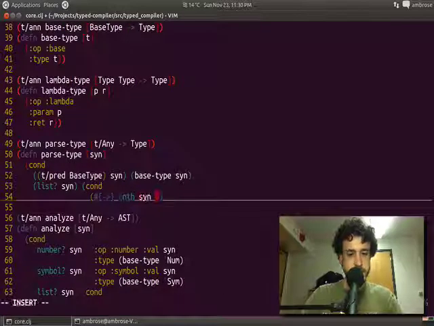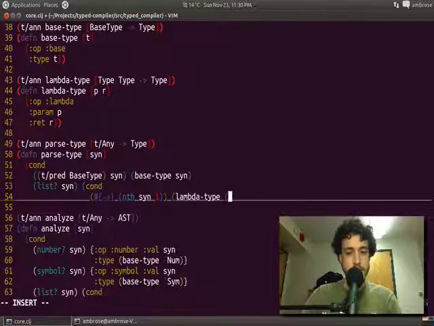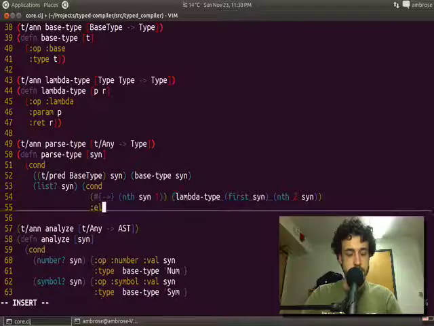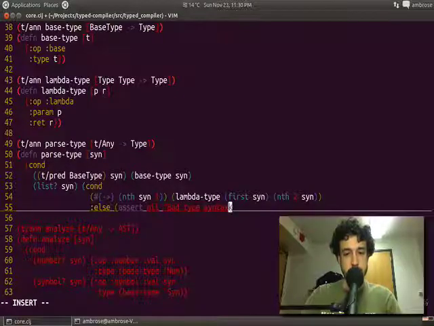Cool. Then make a lambda type from first sin to the nth, and the third of sin, else bad type syntax.